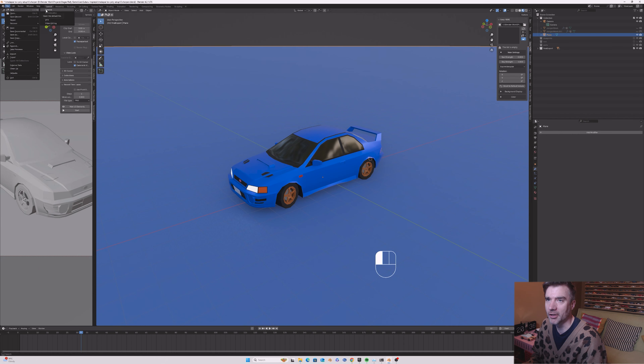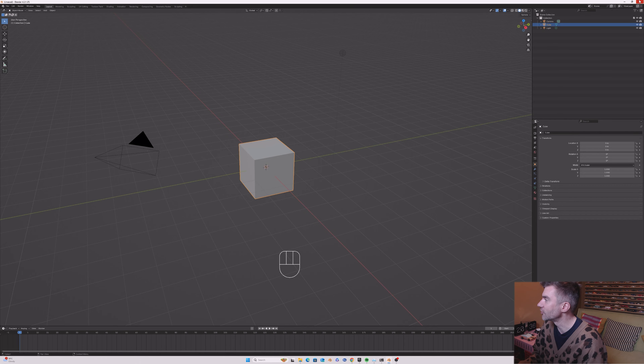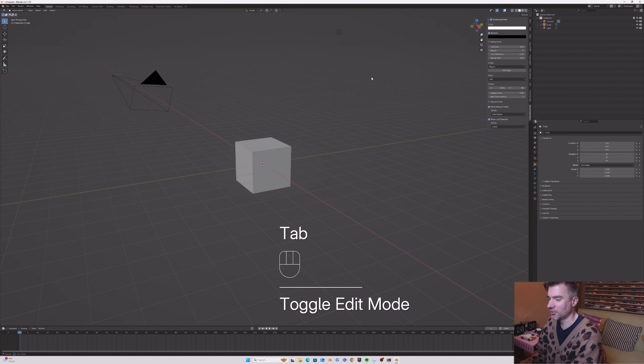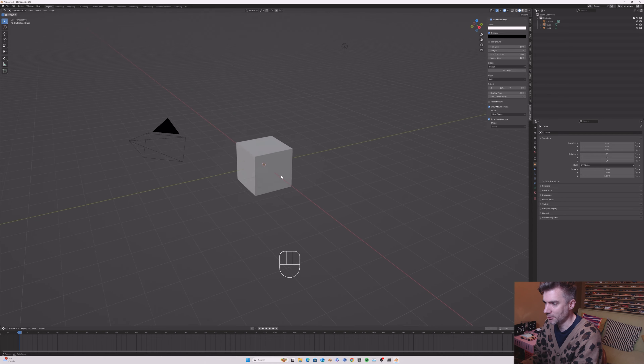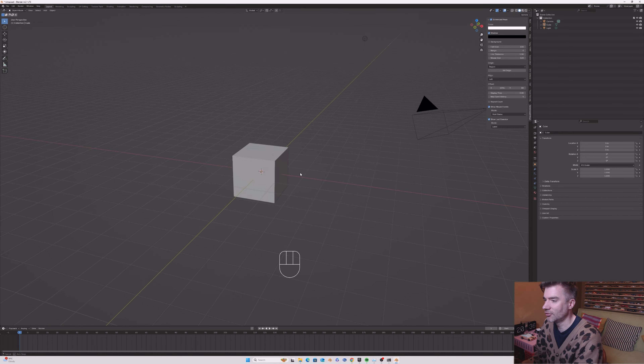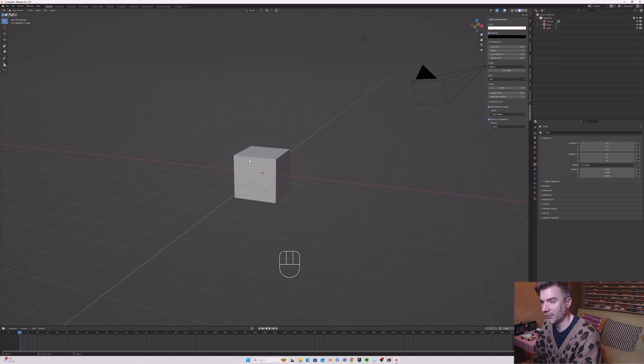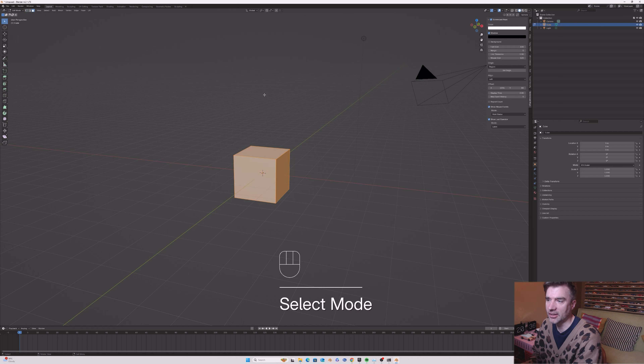Boring introduction out of the way — let's make something. Go to File and New if you're already in Blender, and don't save. That should take us to the default scene. If you're just starting Blender, it looks like this. Click off and either way we should have the default cube. I'm going to turn on my screencast keys so you can see what mouse buttons and keys I push. Use the middle mouse button to scroll around the cube. We're going to click on the object so it's highlighted, then push the Tab key — you can see it says toggle edit mode — and then click up here and choose Face Select mode.